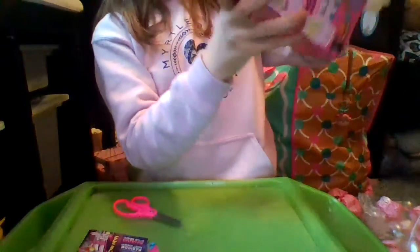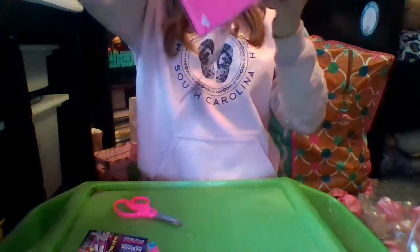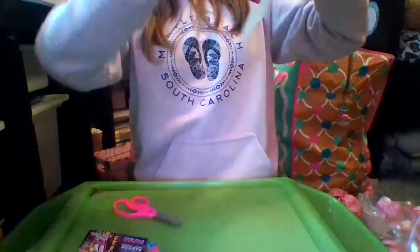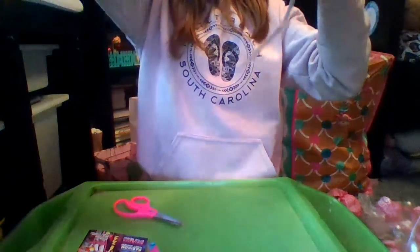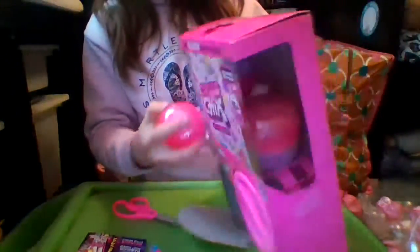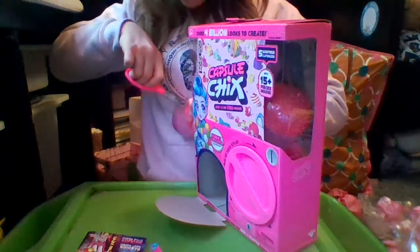I do not have a capsule. This one's a little bit jammed up because there's one that isn't really letting the other capsules go in. Come on. There we go. I got the one that's not letting the other capsules in. Oh my, my box almost fell over. Let me cut this one open.